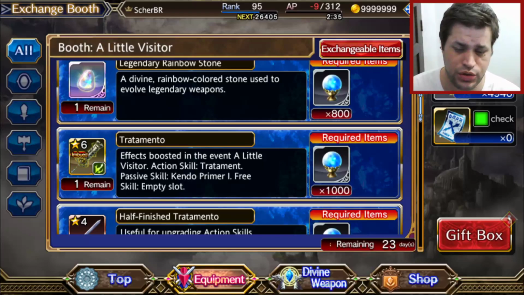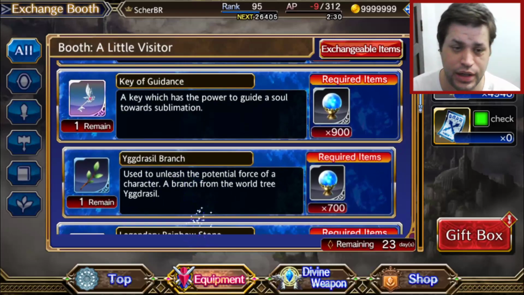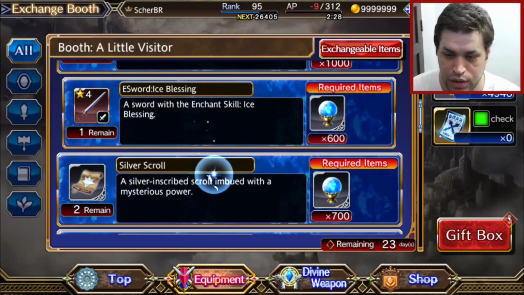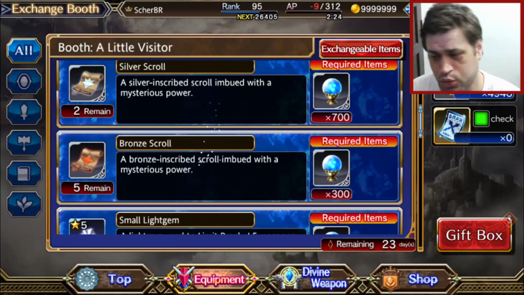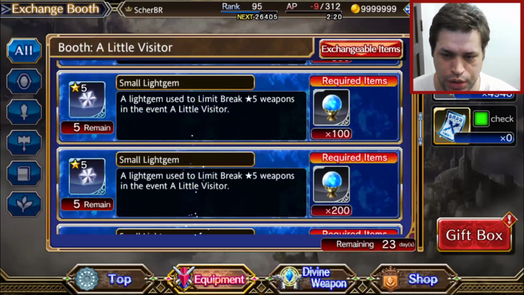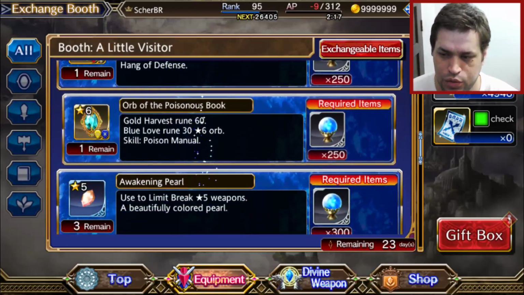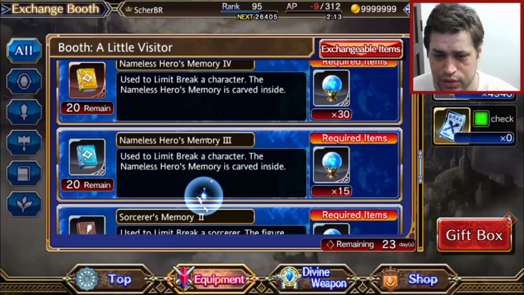Or if you don't want, just try for Divine Fragments. The Legendary Rainbow Stone is important, and Key of Guidance is for veterans, okay? Silver Scroll is very nice to get, and Bronze Scroll, not so much. But you can see there's no Gold Scroll here, it's very strange. We have 2 new orbs, and I recommend you guys get them, and this is it. The other items are not so important.